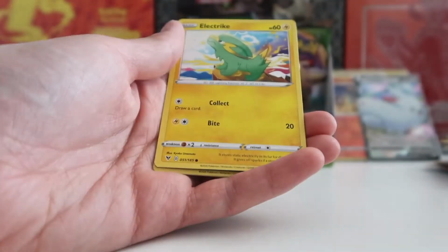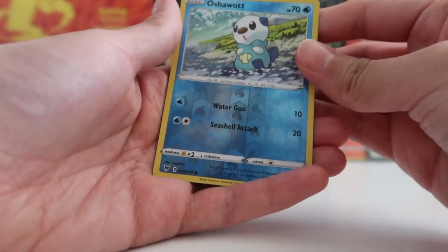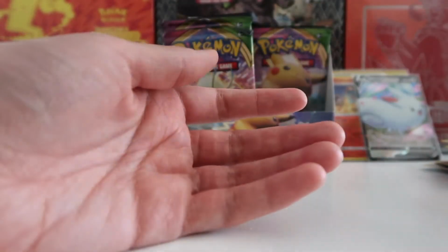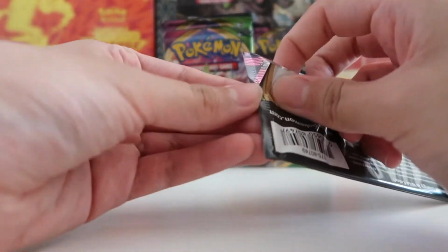Ooh. We got an Electrite again. How cute. A reverse Oshawott. What? Okay, and a Dreadnought. No. We got a Dreadnought. No. Oh no, Dreadnought. No. Okay.